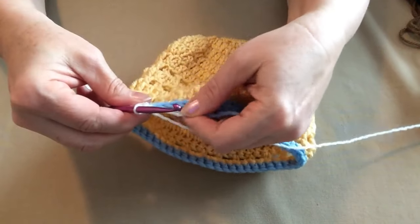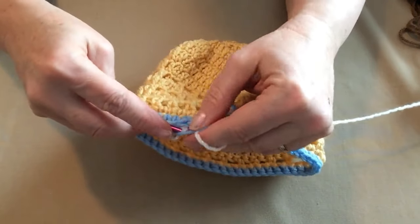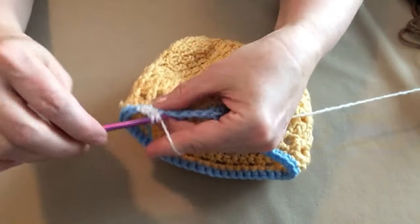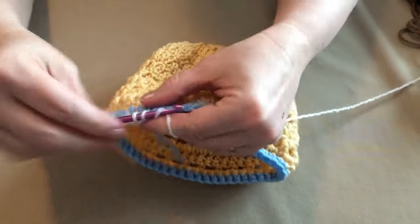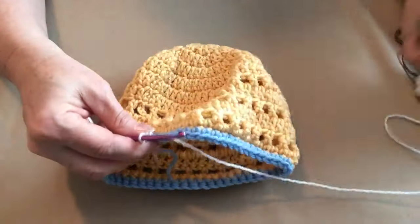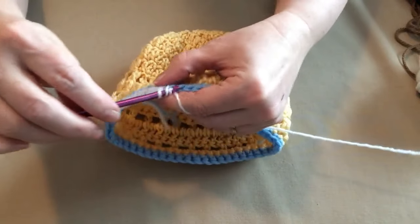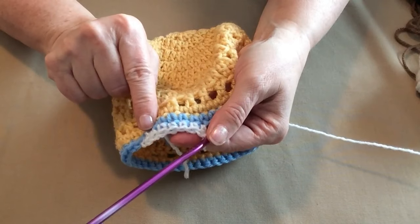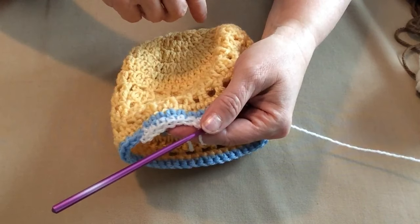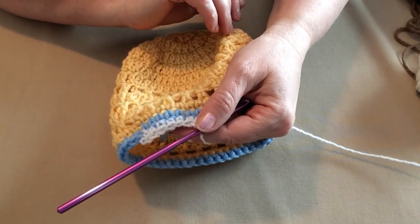And this is the last row. There we go. My yarn was bunching on me there. Well, maybe I'll just weave those in later. They're getting in my way. There we go. 1 single crochet in each single crochet around, and this is the last row on our hat. And so this is our trim row. 1 single crochet in each single crochet around, all the way around, join to the top of our chain 1, and then we'll cut our yarn and we'll weave in those ends so that it's nice and tidy, and add our flower.